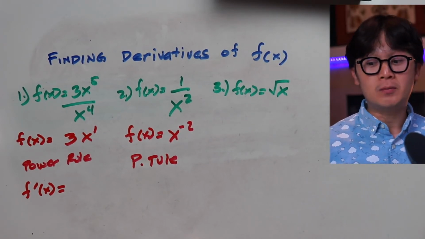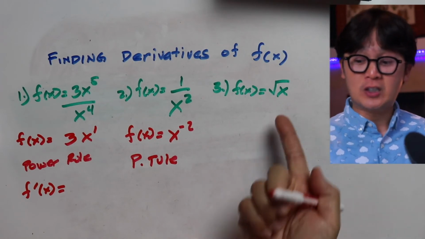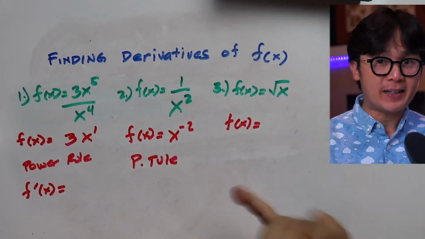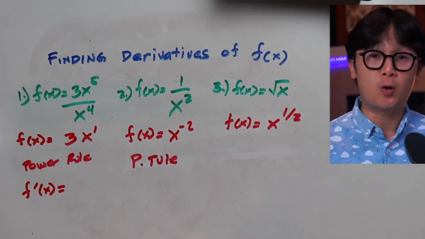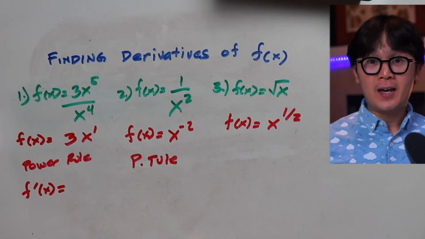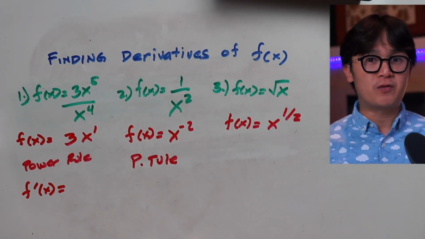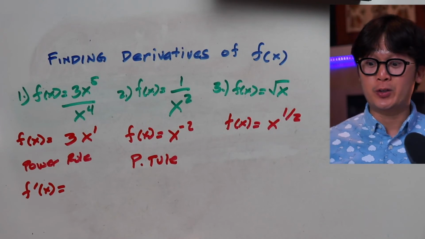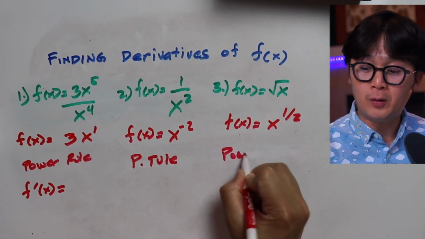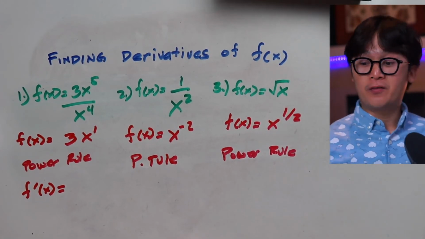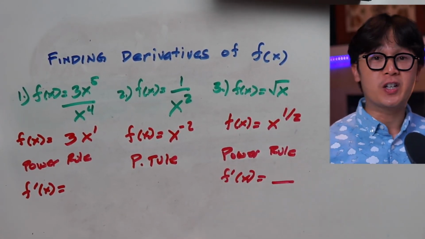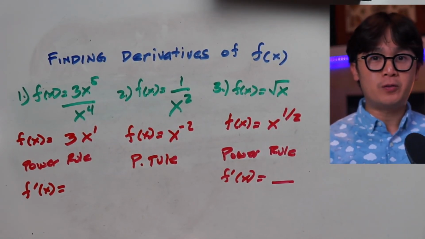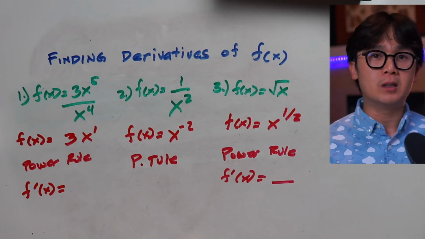And we'll be able to solve for the derivative of f of x. And for problem number 3, knowing that you can convert the square root of x into an exponential expression, f of x can now be seen as x raised to 1 over 2, or 1/2, because we know that the square root of x in its exponential form is simply a rational exponent of 1 over 2. So now you can use the power rule to solve for the f prime of x of this function. So this is how the law of exponents plays an important role when we are working on problems in calculus.